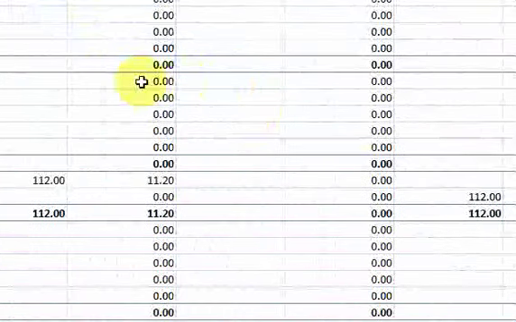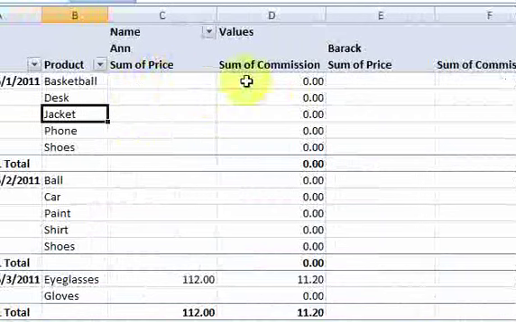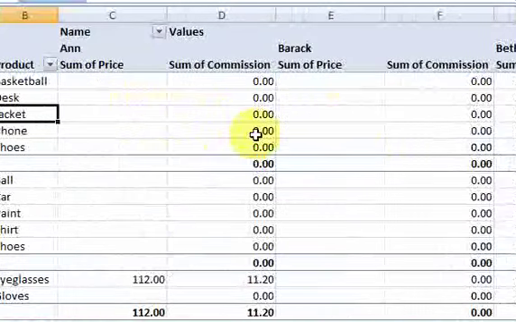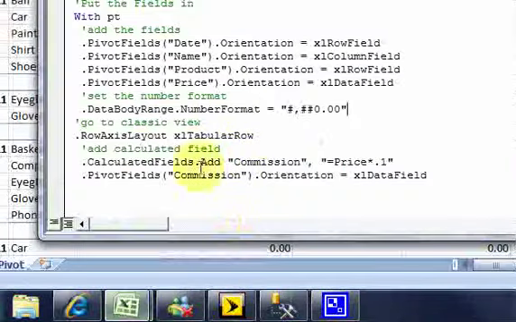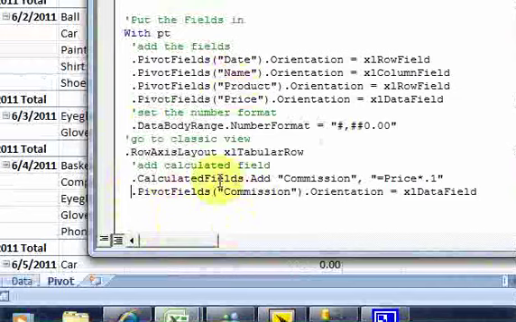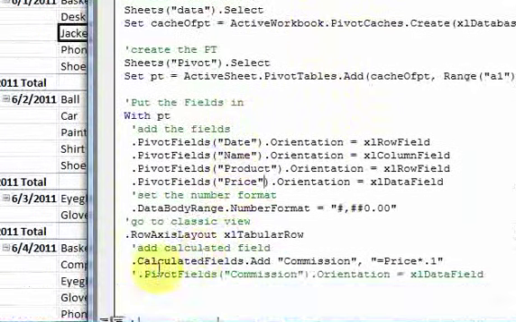So this is where pivot tables are good, but things might get crowded. You might need to change how this looks, or only include one of them in the data value field. But my point is that you can use these calculated fields in your pivot tables, and you can do it programmatically like this. So I'm going to comment this out for now.